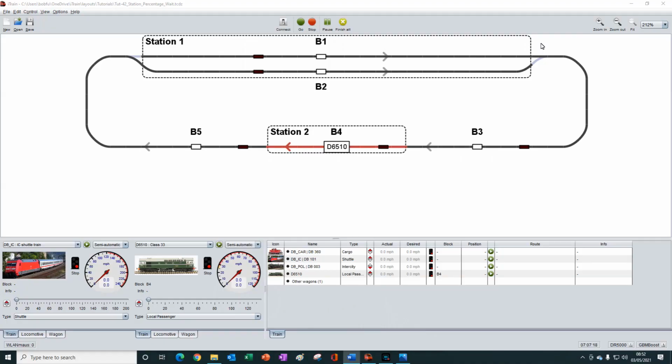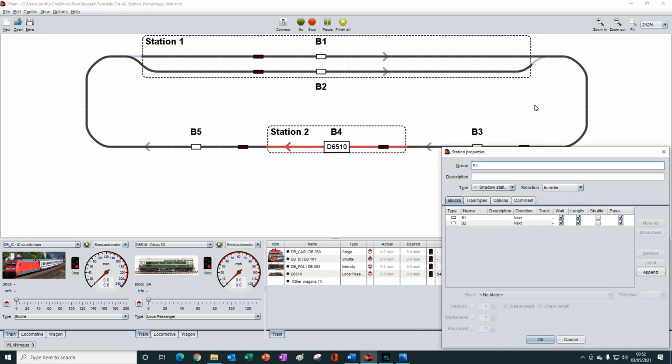Welcome back. We saw in tutorial 40 that the Station Blocks tab contains a variety of additional parameters that can be specified for blocks contained in a station.